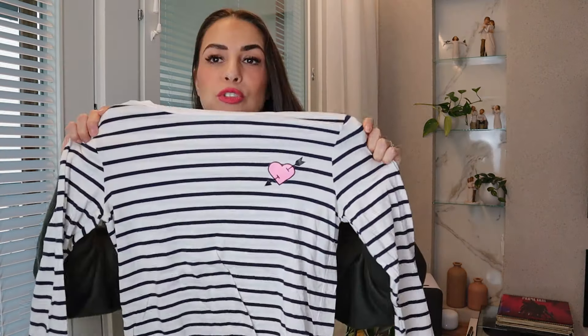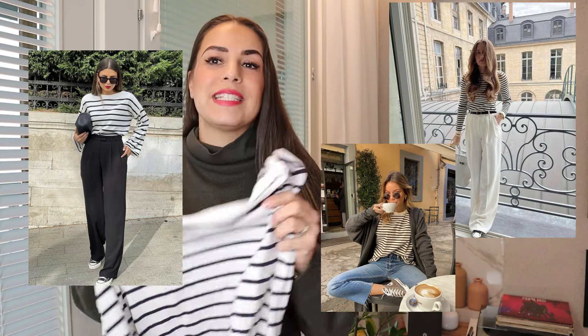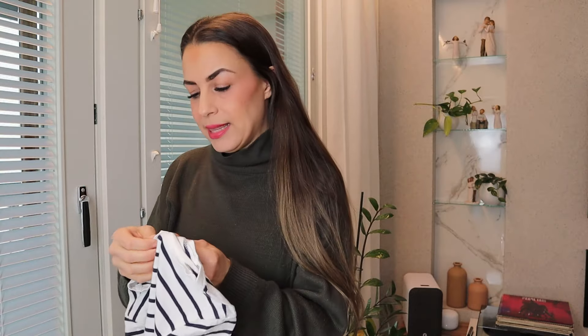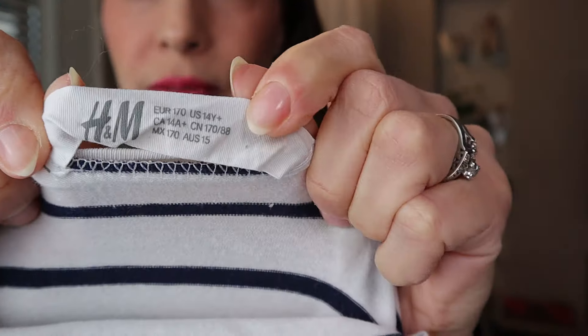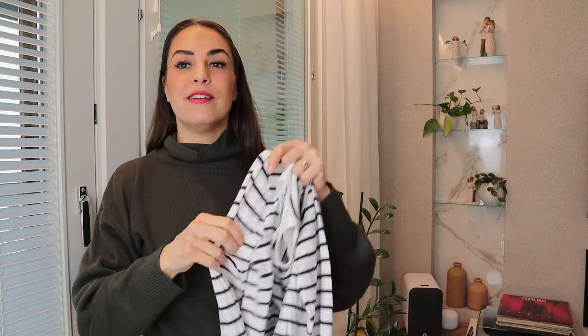This last piece is a white long sleeve t-shirt with dark blue stripes — it even has a little heart detail. This is one of those pieces you can put some nice slacks on or some denim, or pair it with white or black slacks. It's just a very simple piece that is great for spring and summer, and I can have it as a layering piece with a cardigan. I think this is H&M and possibly from the kids section because of the sizing. Just a very nice navy stripe white t-shirt — perfect layering piece.